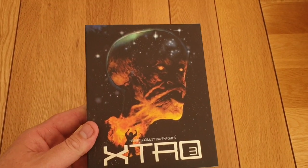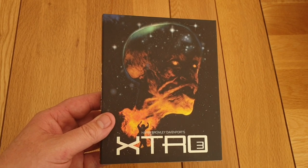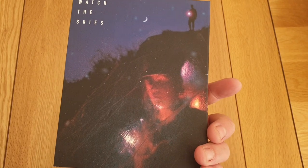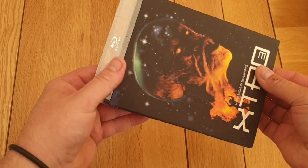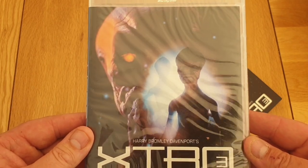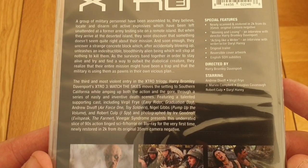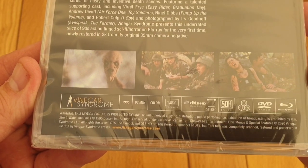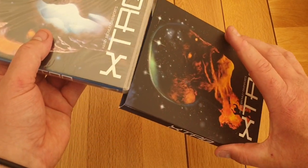I picked up Extra 3. I've seen Extra 1. I don't think these are follow-ups — apparently 2 and 3, and I don't know if this is part 4. But you can watch them in any order; they don't sort of mix together. Look at this slip, guys — brilliant slip. The aliens on the front there. It's got some nice special effects about it. There's the back, guys, if you want to read that. 97 minutes long, $19.95. Really happy with that one.